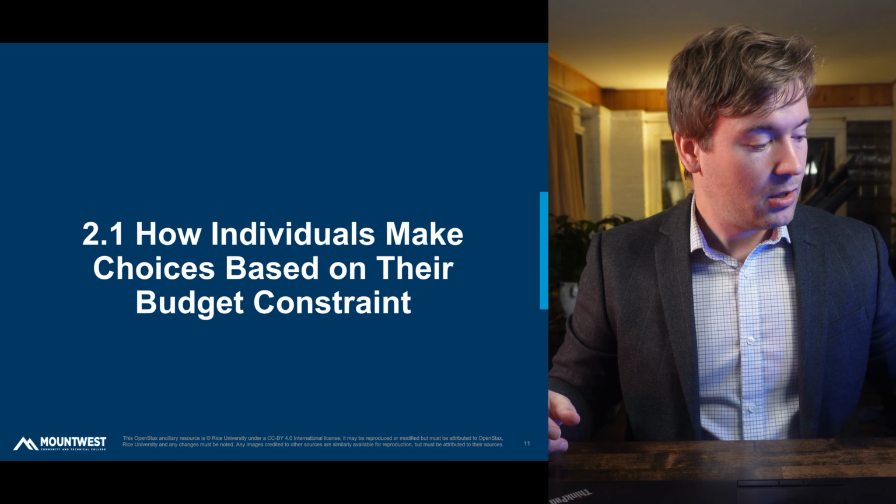All right, in this video, we're going to move on to section 2.1, which is going to focus on how individuals make choices based on their budget constraints. So this section is going to get more specific. It's going to give you hopefully some practical tools for thinking about economic decisions. We're shifting from the broad idea of scarcity to the constraints that individuals like you and households face when making their choices. And we're going to see that these choices are not made in a vacuum because they're all constrained by limited resources, in this case, the budget.